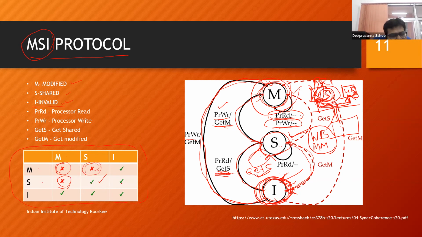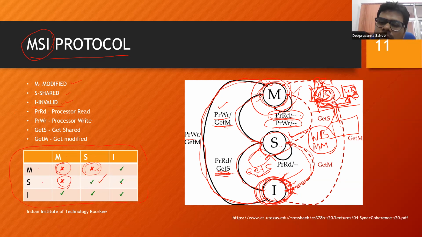That means that you cannot have a modified copy as well as I have a modified copy. So at the same time, you cannot have a shared copy and I have a modified copy. These kinds of properties are called safety properties. So the system is safe, the coherence, the data is safe, if these combinations of states are not possible. However we implement it, if we ensure that at no point of time two M states are possible or one M state and one S state is possible, that is called a safety property. So while implementing a coherence protocol, you need to check this property first.